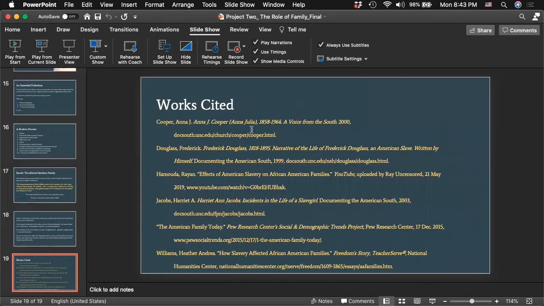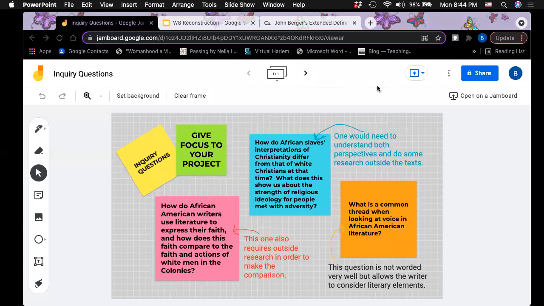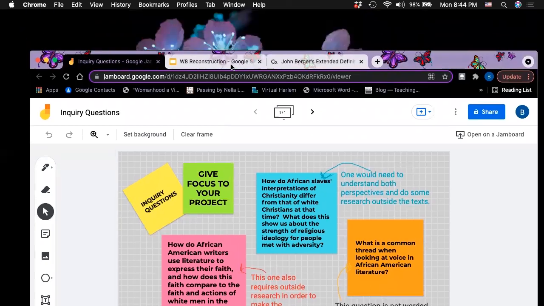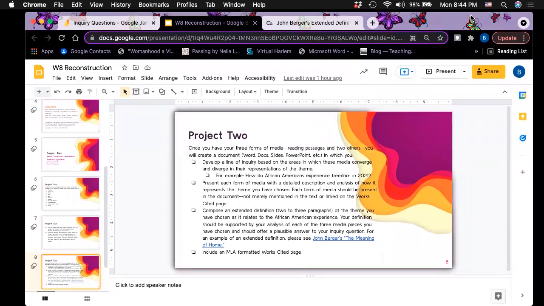So both of these students chose to use PowerPoint, which is a good medium for this kind of presentation. I've had others who have done a really nice job using just Word or Google Docs. That would work as well, as long as you can get the media embedded into that document. And that I can help you with. I'm not as good at that as I am with the PowerPoint and Google Slides, but I can help you if you have specific questions, and maybe even help work with you to figure out how to get certain things in, if you have some questions about that.